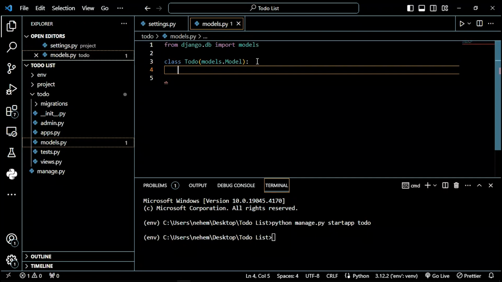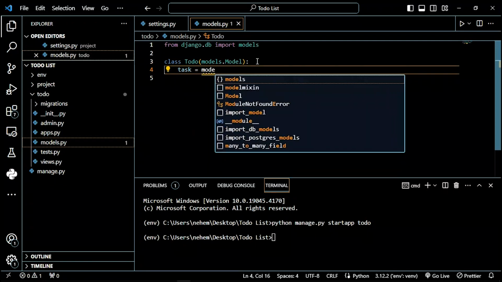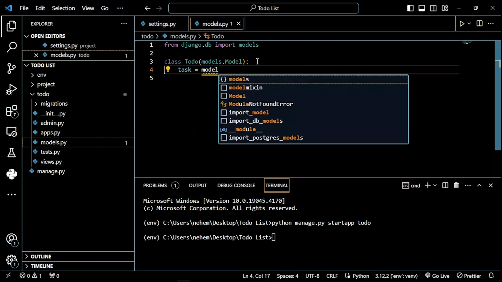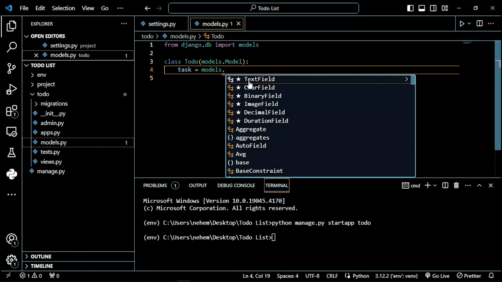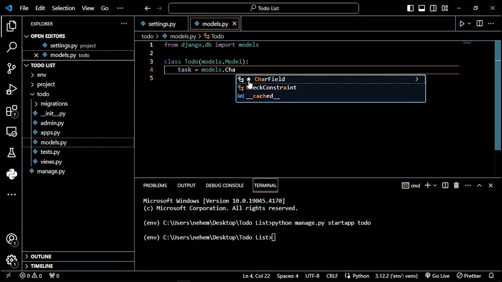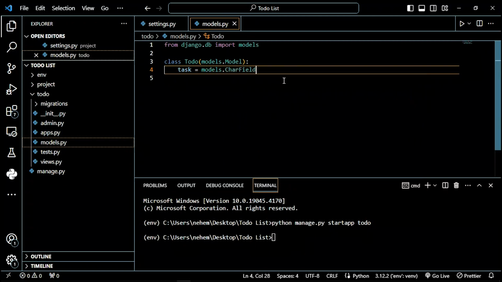Then let's define the task itself. We are going to use here models from the models package. It has a method called CharField, which allows you to write your characters there, and then for characters you have to define the max length.